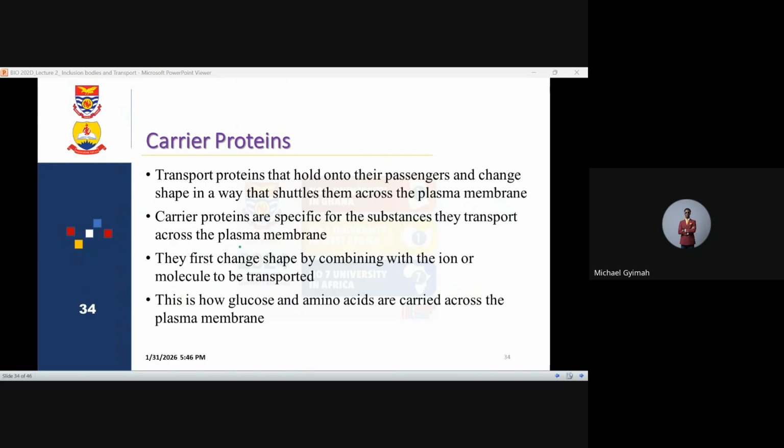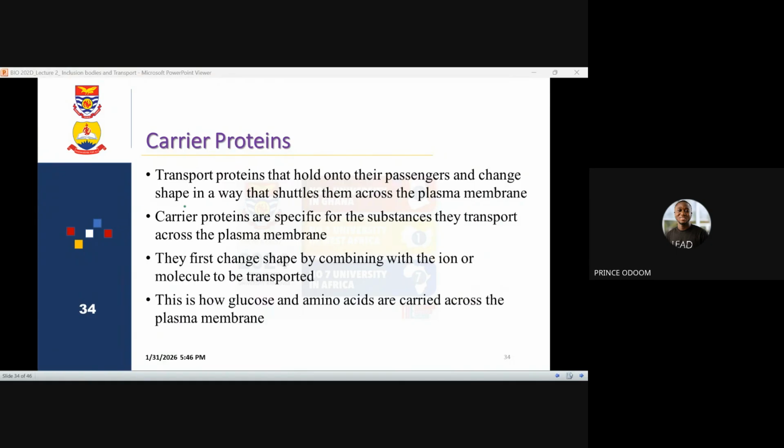Okay, sir. Yes. So by convention, definitely the larger one will pass through the larger gate, and the smaller one will pass through the smaller gate. So it's not that it is what you want, but that it is a result of size, molecular size. I hope it is clear.